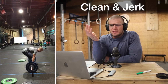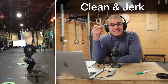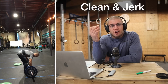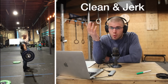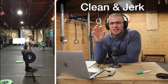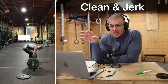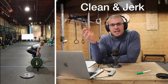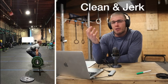And we stayed pretty light. I think we only worked at like 225 pounds, but it felt really snappy. And at that time, I was actually sick and had a fever, and I felt pretty snappy when I was sick and had a fever. So if it works when I have a fever, it probably is going to work when I don't have a fever. And so that's one thing we're going to easily fix on the cleans going forward, is sitting a little more vertical in your clean. And when I say clean, I mean a full clean. Adam did stress to me that when I am power cleaning, your stance will probably revert back to less of a vertical stance because power cleaning is a little bit different.